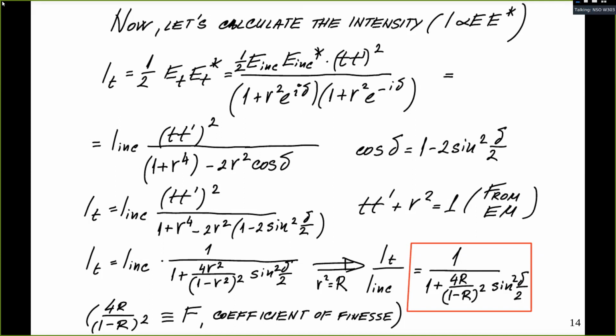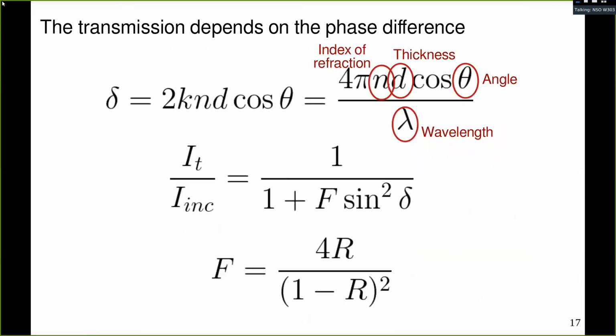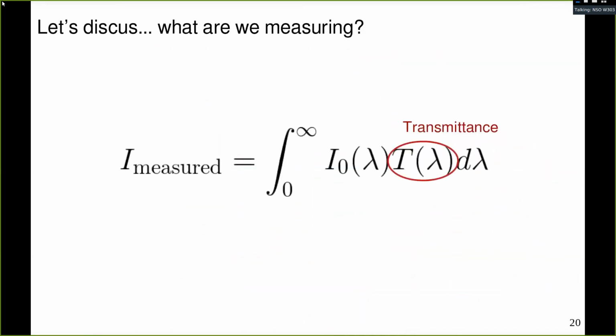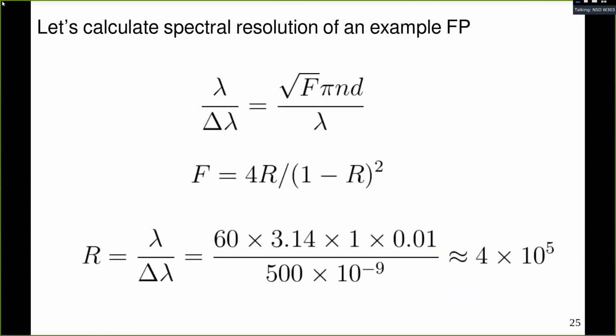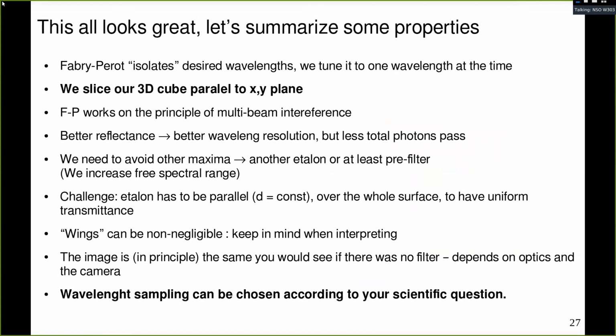Okay, so now this was super interesting, and I'm really happy that we discussed this, but let's just go very quickly over some famous instruments. And I wanted us to take a look at the data, but we can do it during the hands-on session in a couple of weeks.